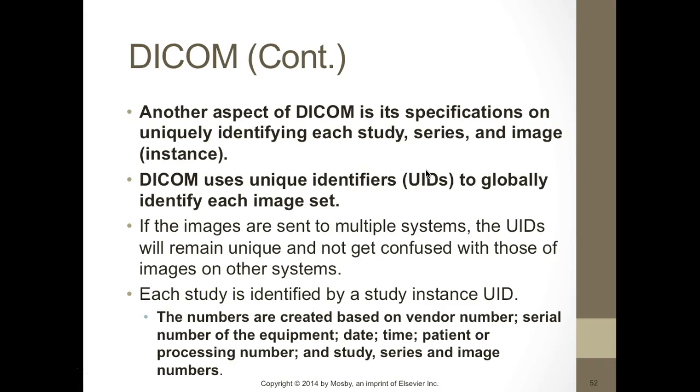So another aspect of DICOM is its specification on uniquely identifying each study, series, and image. DICOM uses unique identifiers to globally identify each image set. The numbers are created based on vendor number, serial number of the equipment, date, time, patient or processing number, study, series, and image numbers.